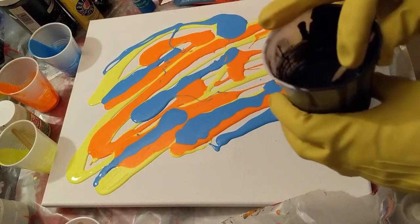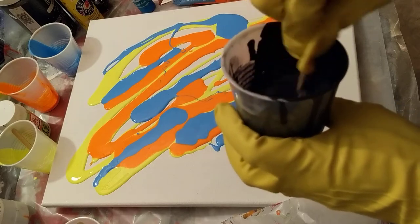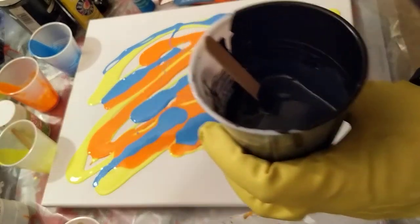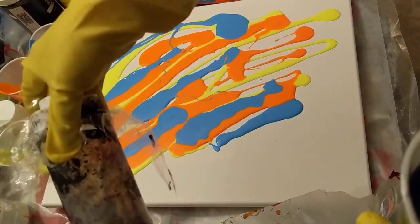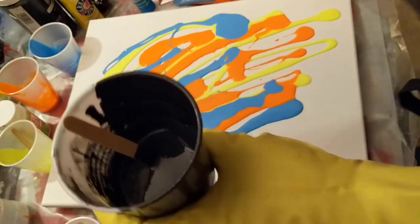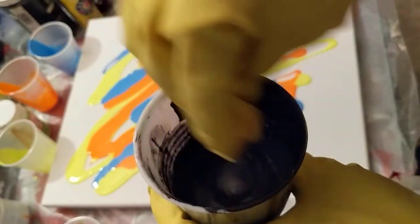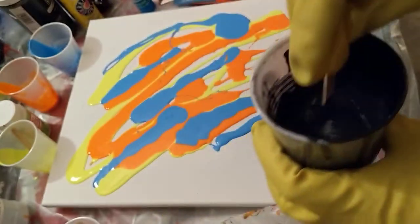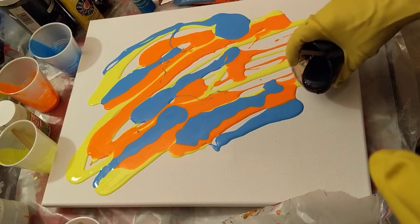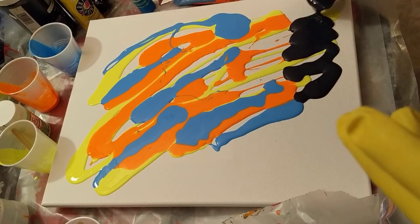For the black, this one I used the other day, and I usually seal it up in one of these containers here. I usually seal it up in this, but I forgot. I did have some saran wrap, that clingy type of saran wrap, so it didn't dry out, thank goodness. And I'm just gonna put this here.